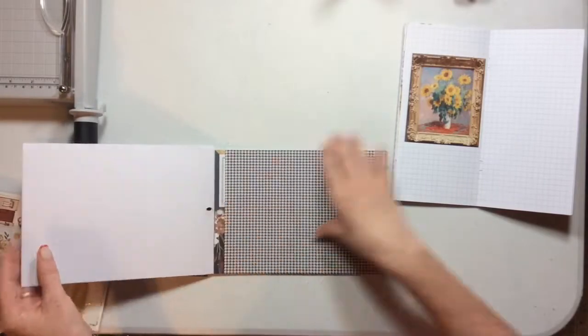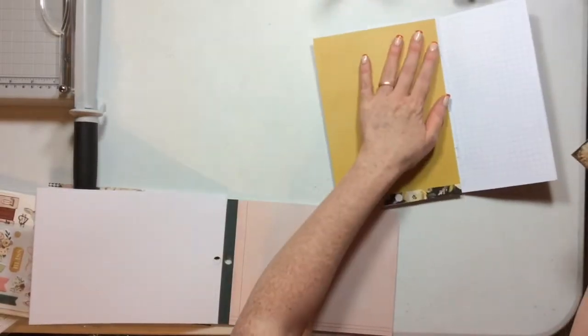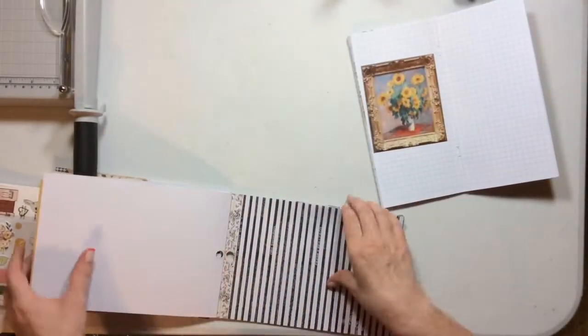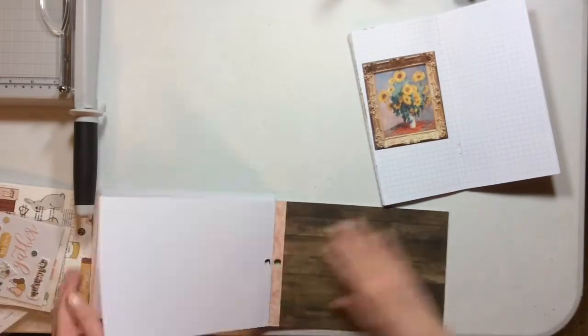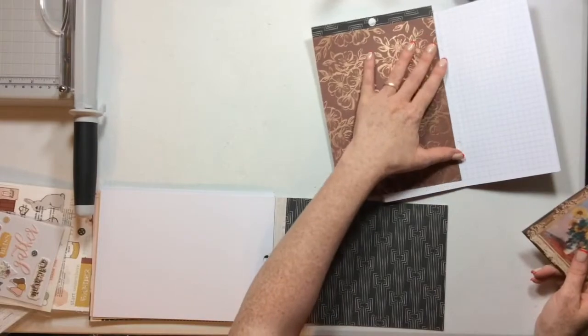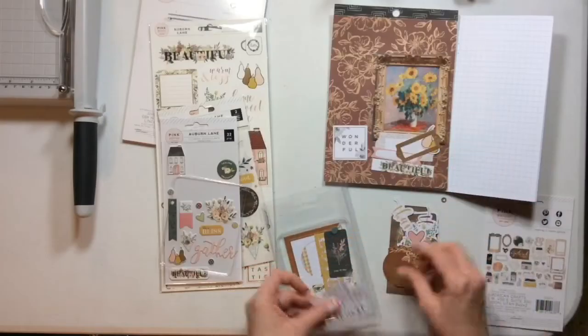So what I'm doing now is I'm going to flip through all of these papers and decide which ones I think will look nice with my picture. So I think that one looks really nice with my picture, but it kind of blends in too much. So I'm going to keep going through here and working in this traveler's notebook. This project is a labor of love, so I'm not worried about finishing it necessarily.